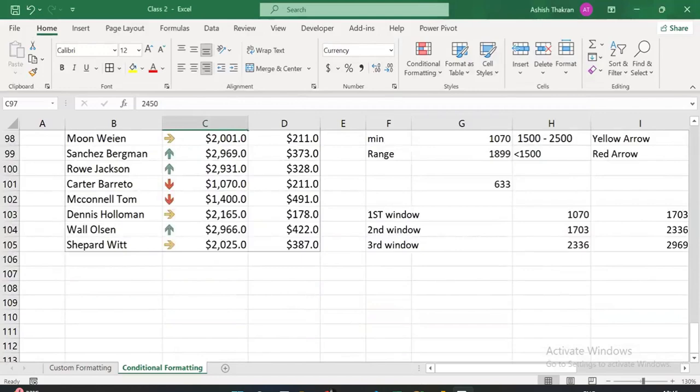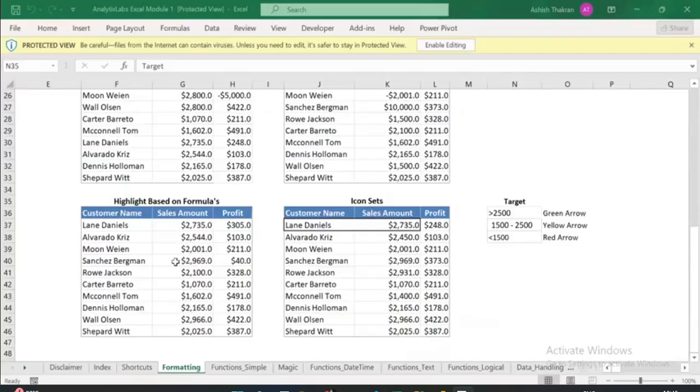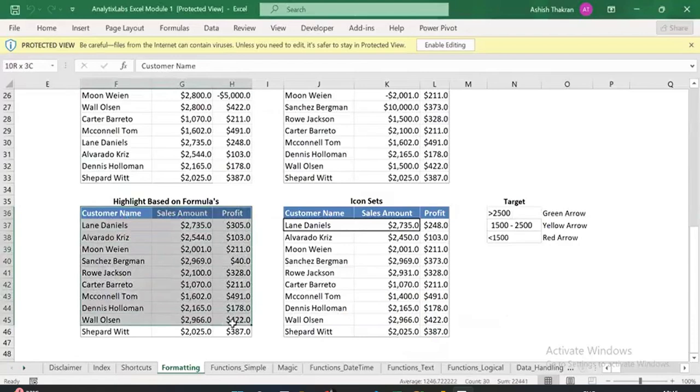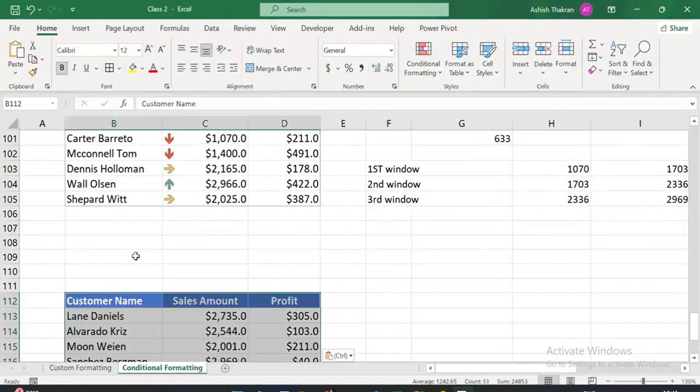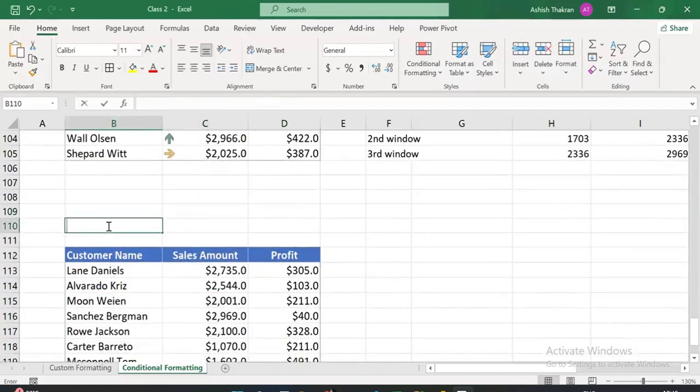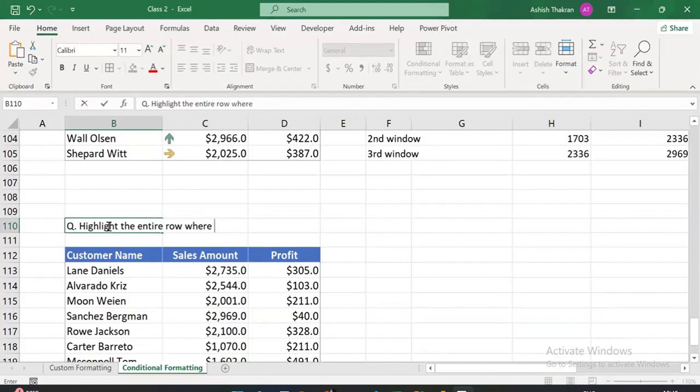Now what I want to do is, let's say there's a question over here. I want to highlight, the question is: highlight the entire row where sales is greater than 2500, let's say.